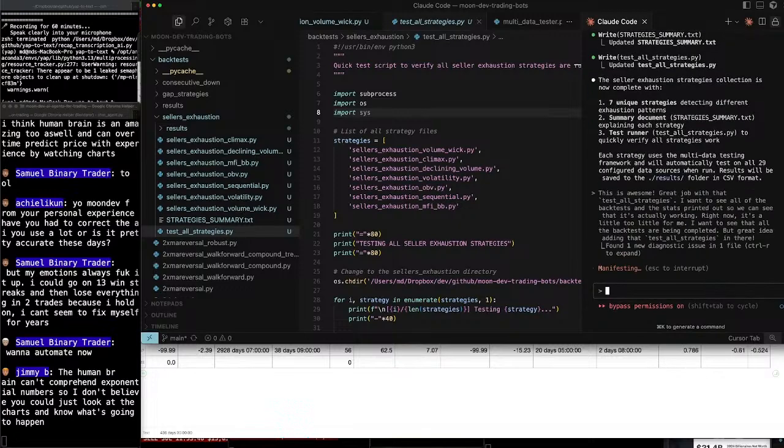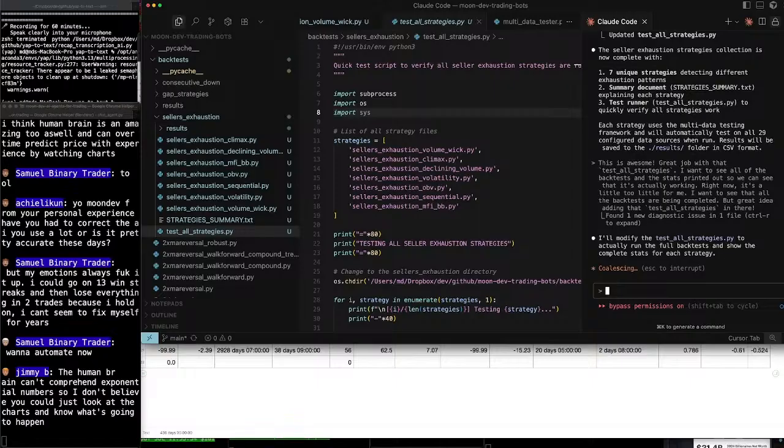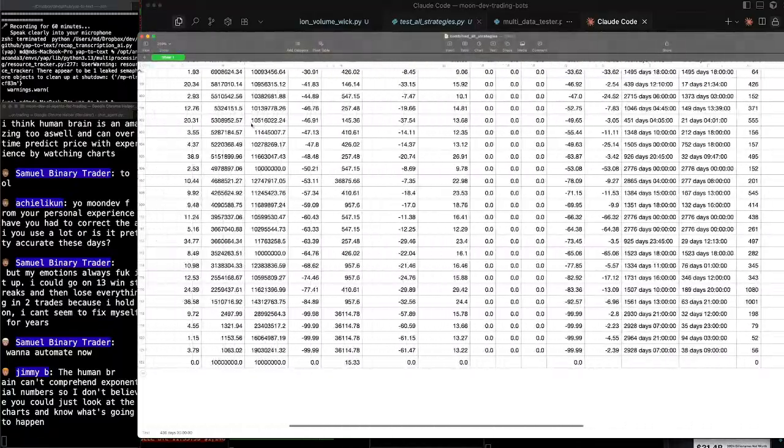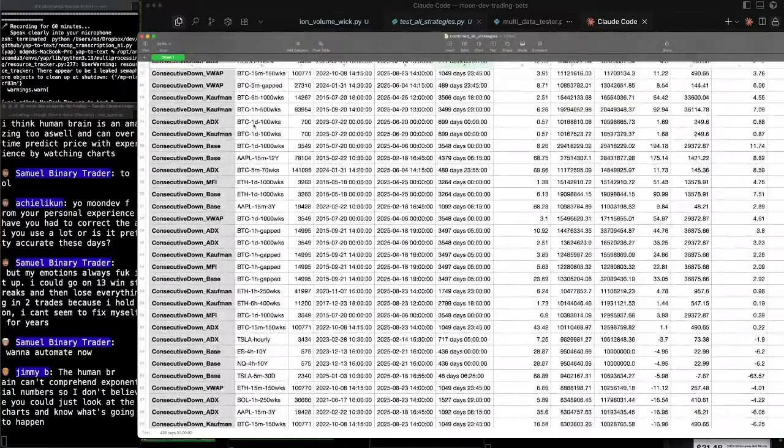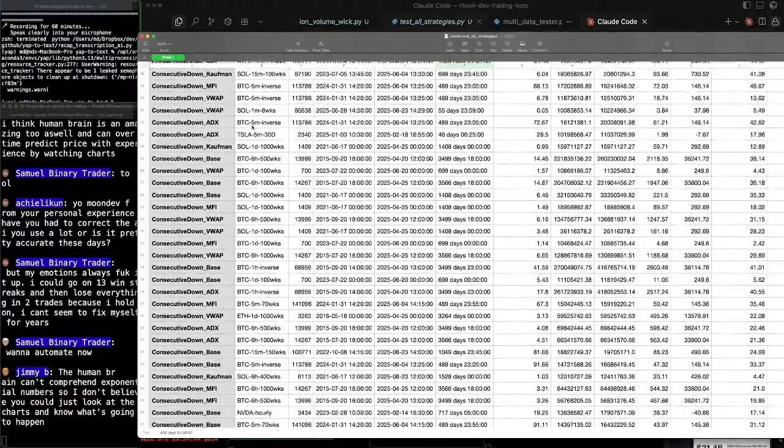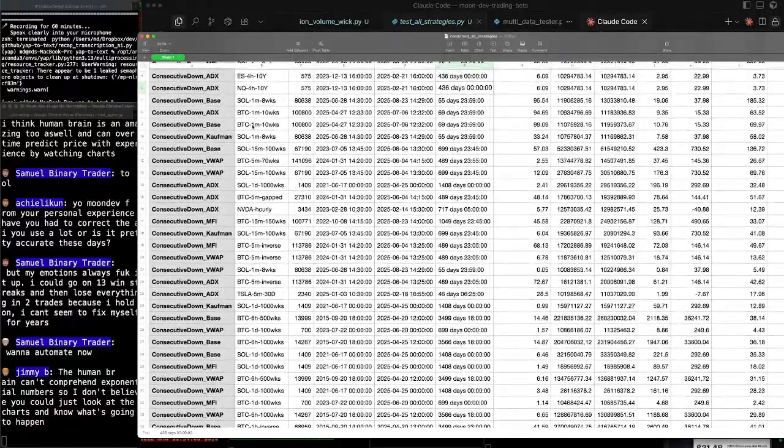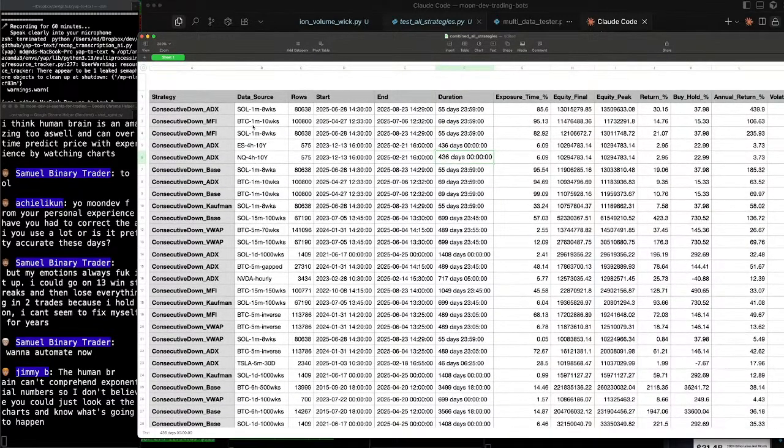Okay, dude, we are taking off. You don't understand. It used to take me a minute for each backtest. If I wanted to test all of these different data sets, these 30 data sets, I used to have to put this one in, put this one in, put this one in, and I had no way to compare apples to apples. Now we've got apples to apples. Beautiful.